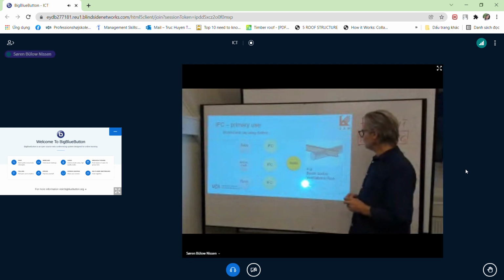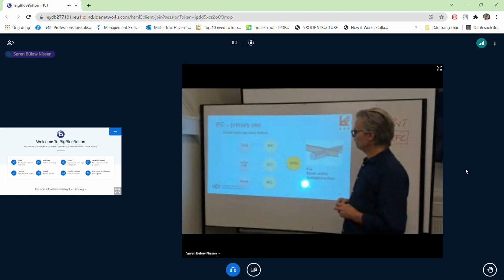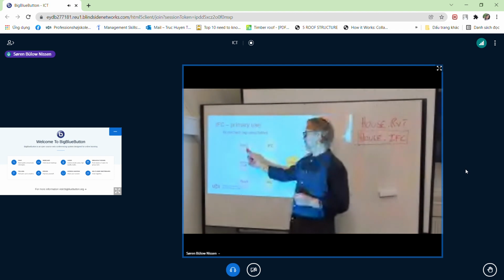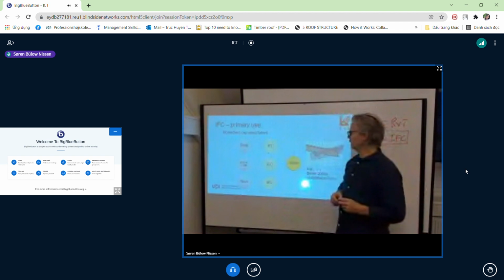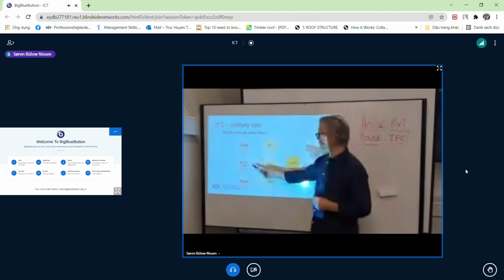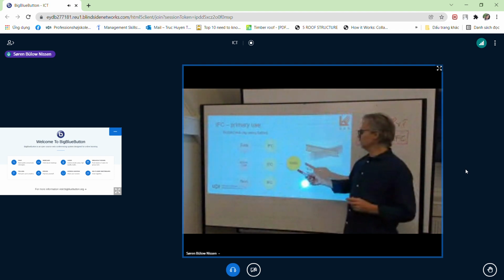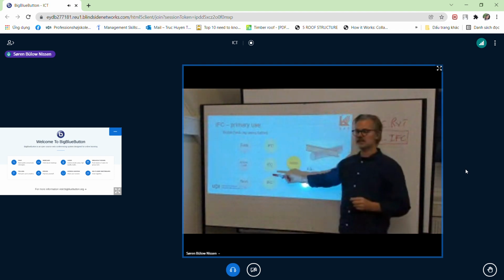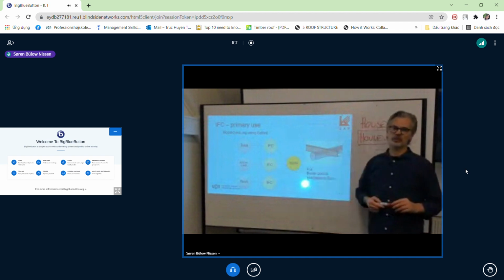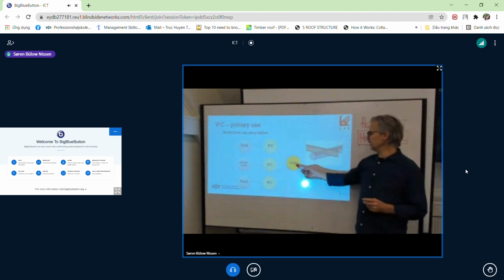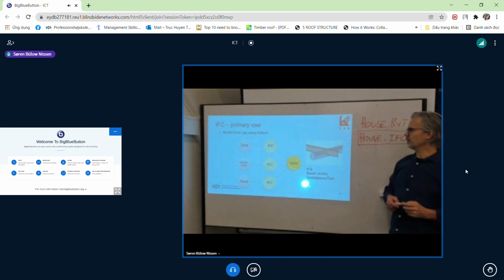Then we can make some model check. If the engineer is working in IFC format and is sharing this IFC with the others, the architect and the ventilation system, and everyone is making their own IFC format, then we can combine these files in a program called Solibri, and in Solibri they can make a model check.